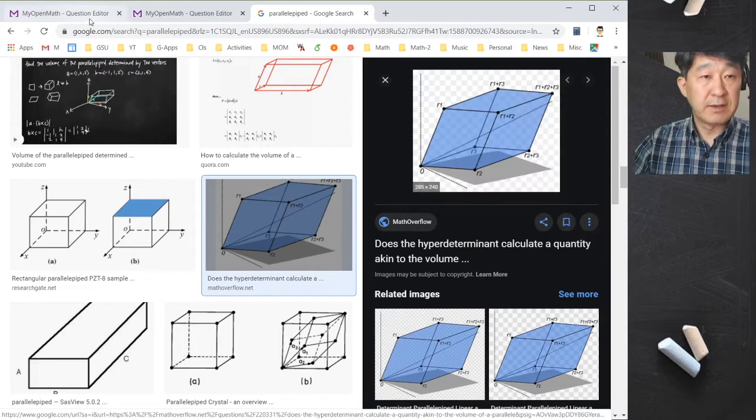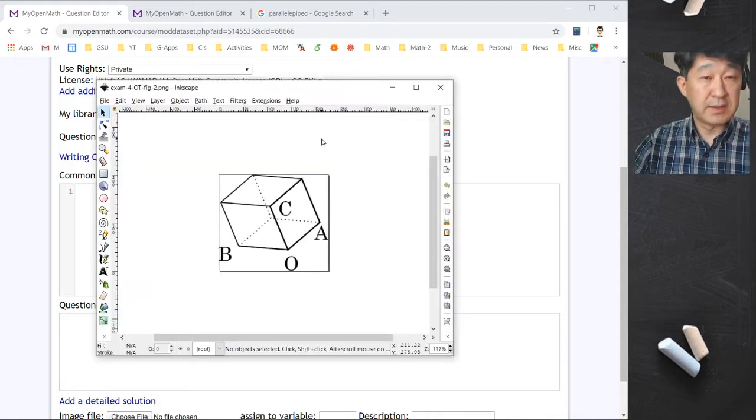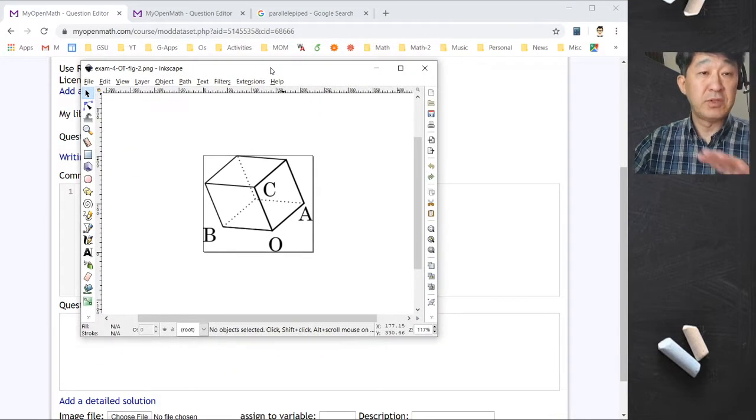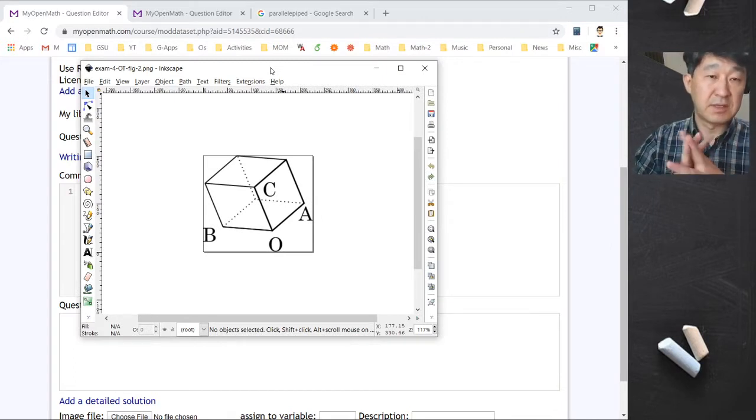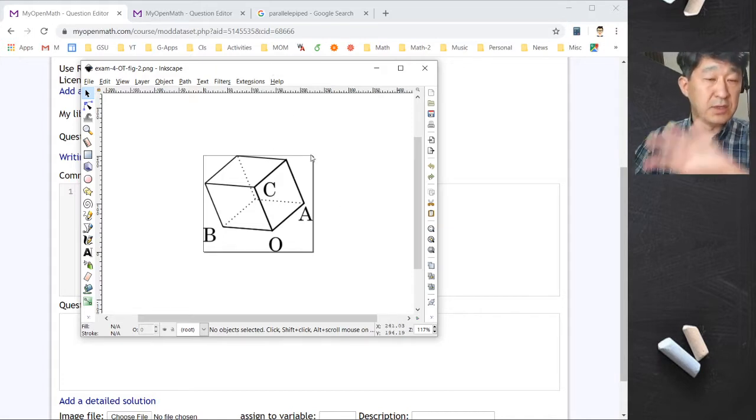But if you don't find a good picture, then you have to generate that picture on your own. I often use Inkscape. It has far more control and various different tools, but you can also use Google Drawing. If you go to the Google Suite package, apps, and then you can find Google Drawing. There you can create a transparent background as well. So here I used Inkscape to generate a picture with a transparent background.